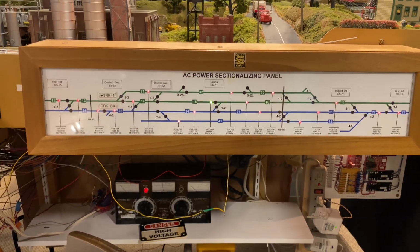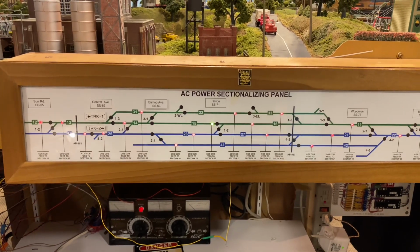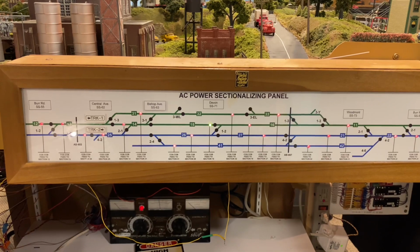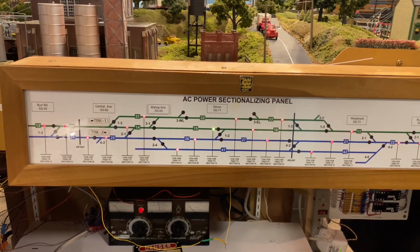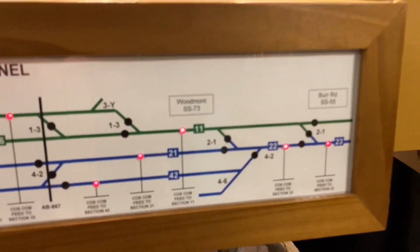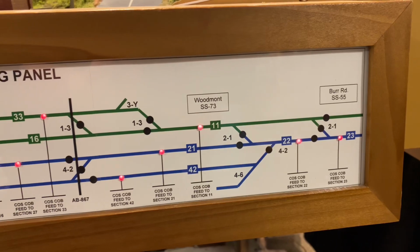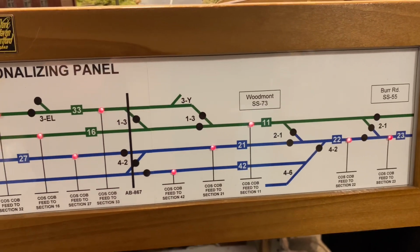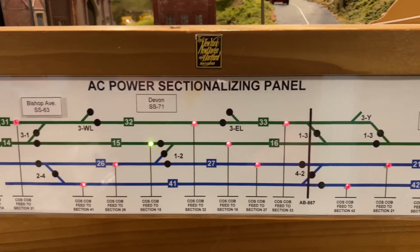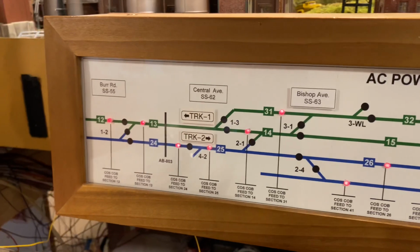And what we're looking at here is an AC power sectionalizing panel, and this shows which catenary is live and which isn't. To make it simple for you, the red lights indicate that the catenary is live, and the green lights indicate that the catenary is not live. Now on this layout, the power comes from the tracks. So the catenary is basically for a visual effect to show the realism of this layout. This panel shows the interlockings on the main line.